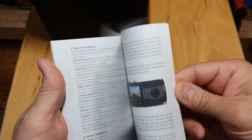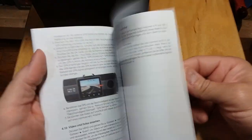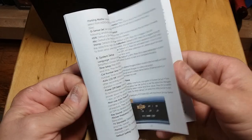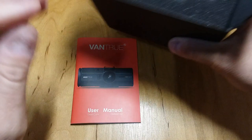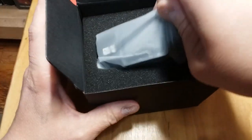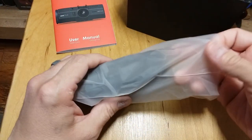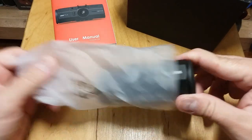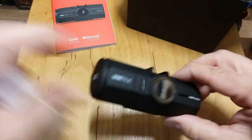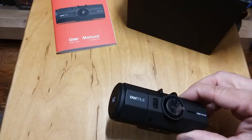Here's the user manual. This one is probably the same setup as the other one, so I'm most likely gonna know how to set this one up. So we got the manual right there. Here's the actual camera. Look at that, nice.